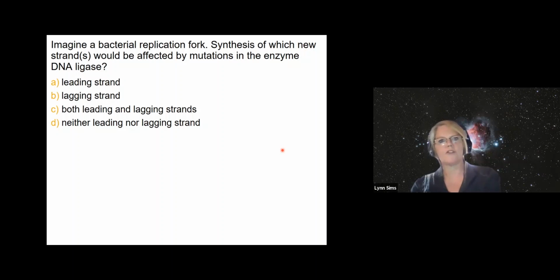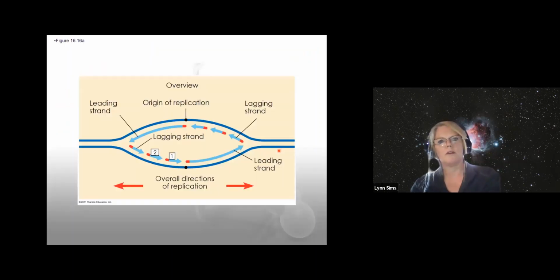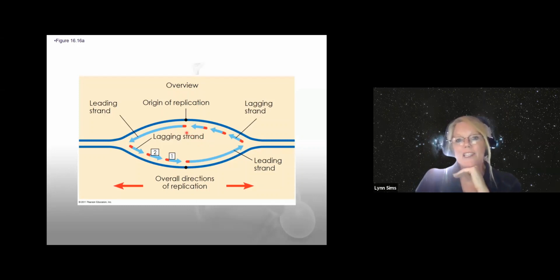So if we go back to the figure here. Okay, so the leading strand is continuously synthesized. Okay, so this one primer is added, and then basically synthesis of DNA continues until it reaches the very end of the chromosome. Now, this one primer will be removed, but DNA cannot be replaced with it because there's nothing to add the nucleotides to.